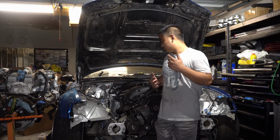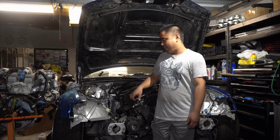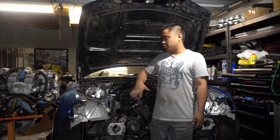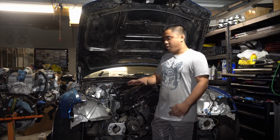So, got a lot of work ahead of me. I gotta work on that map, try to get this thing idling. I gotta do the intercooler, exhaust, get everything back on, and then hopefully start this thing up for real with everything warming up, all that stuff.